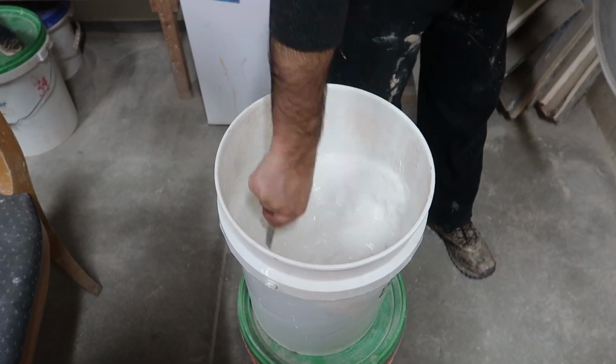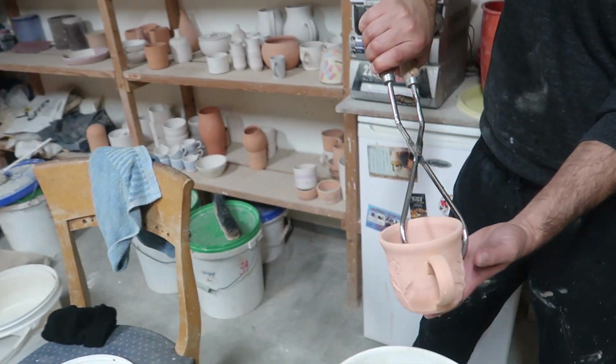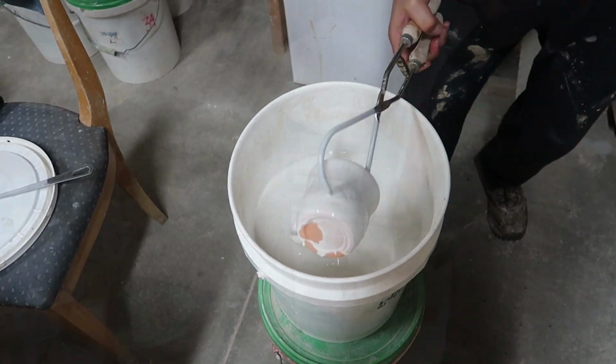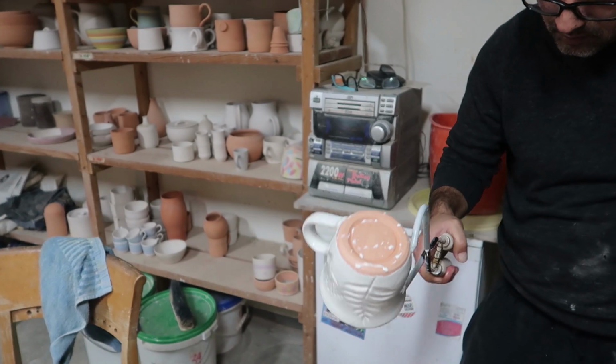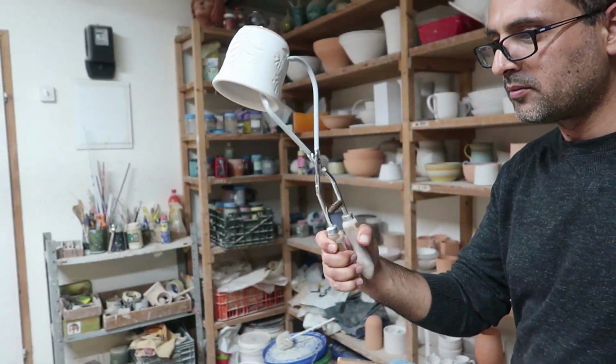Here we have a bucket of white glaze. He's stirring it strongly. And boom, dipping the mug in it. So now it's ready for the final second burning.